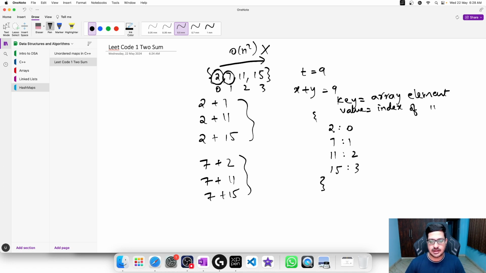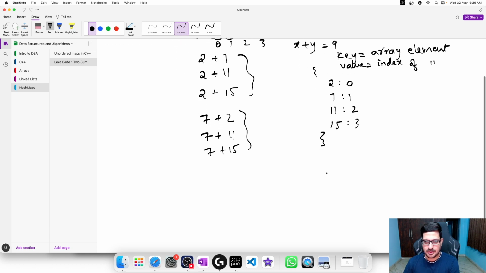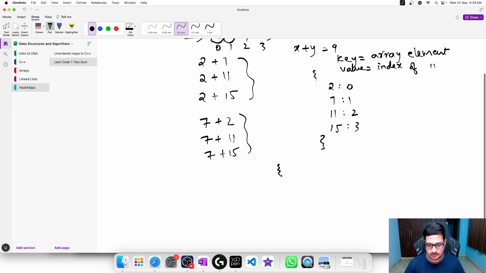So if this is my hash map, can I use this to iterate over this list in O of n time and find my answer? So let's see how we can do this. So let's say my hash map is empty for now. It's empty and I'm iterating through this list 2, 7, 11, 15.